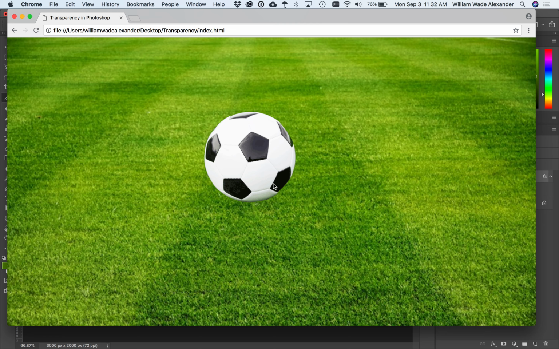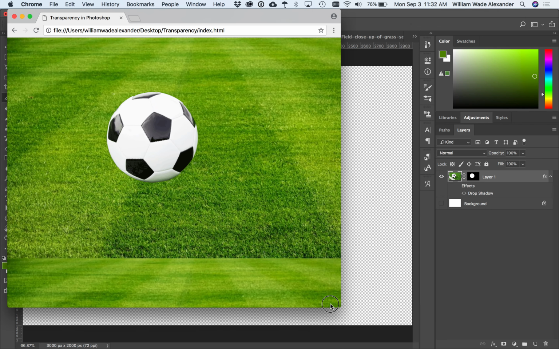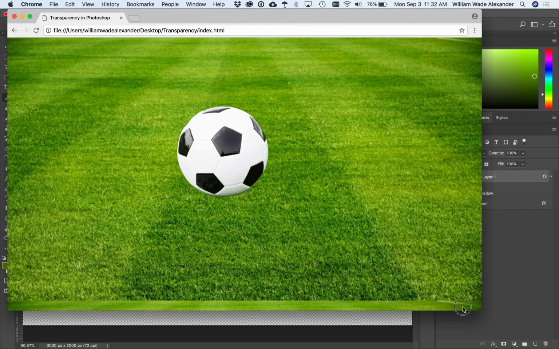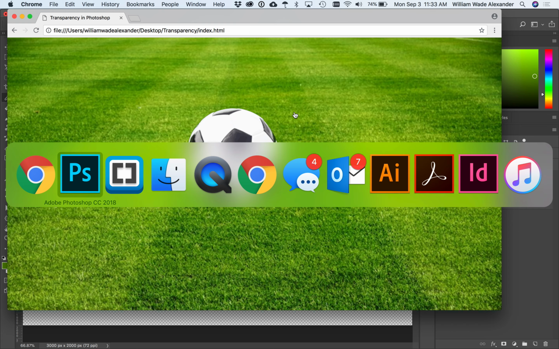If you're saving a GIF, something that does have a transparent background, you've got to choose a good matte color so that it'll blend in with its background as well as it can. And that gives you the ability to create transparent images and integrate them into a web page in a kind of seamless way. So I'm going to do one more video and show you how to remove the background from an object, and then you should be set for taking an object out of its background, optimizing it for the web using the right transparency options so that you can get it into a web page for working with transparent items.